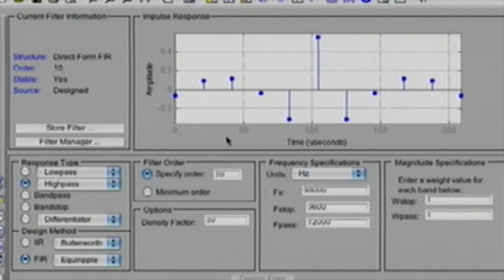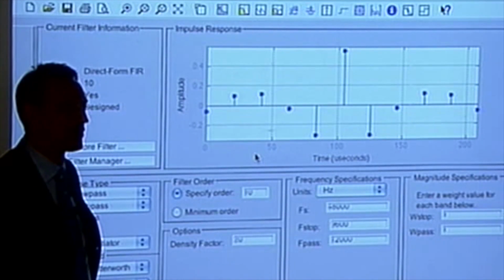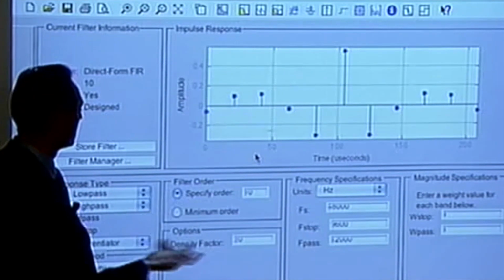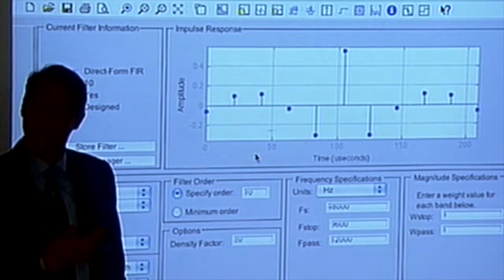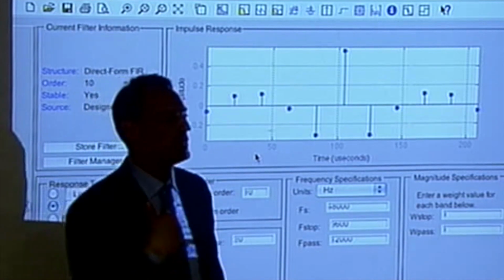Okay, so this gives you the response to an impulse, so you can start thinking about designing the filter based upon impulse responses and so forth. So anyway, I don't want to go into too much detail here. The idea is mostly I want to illustrate to you the fact that this tool exists.